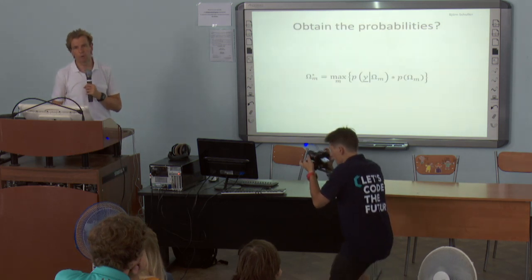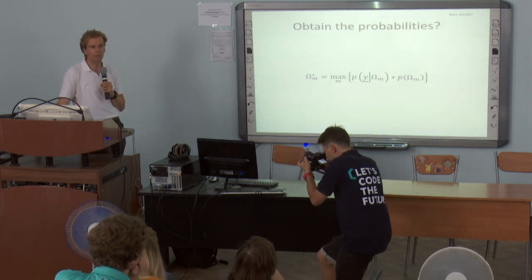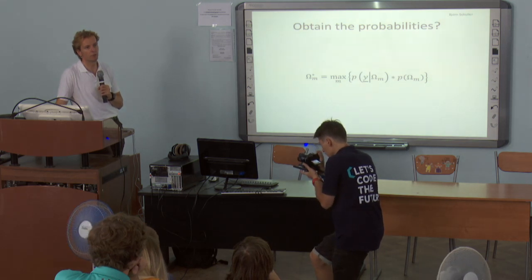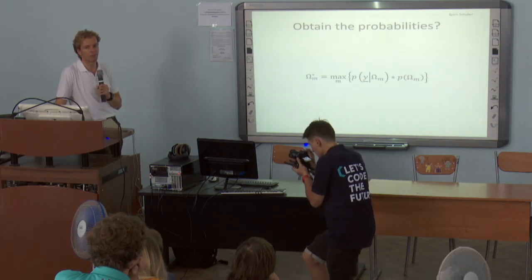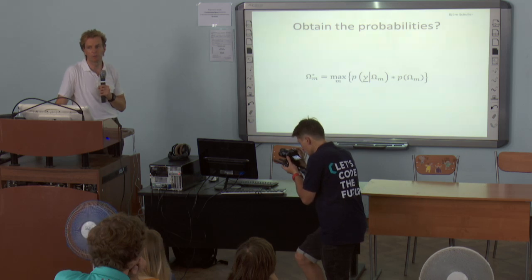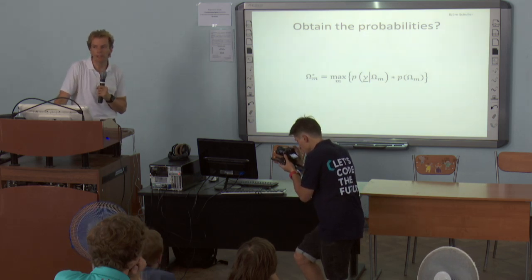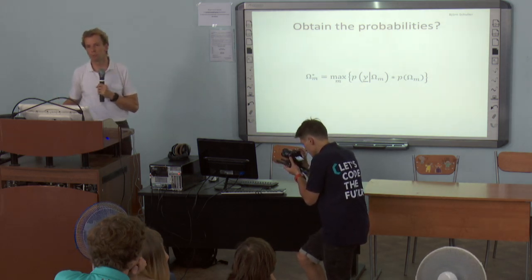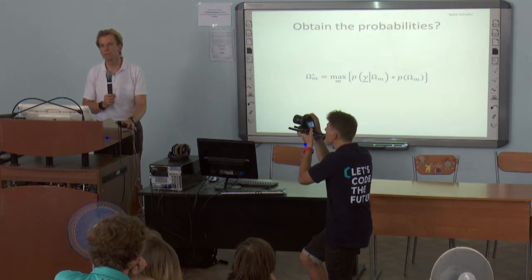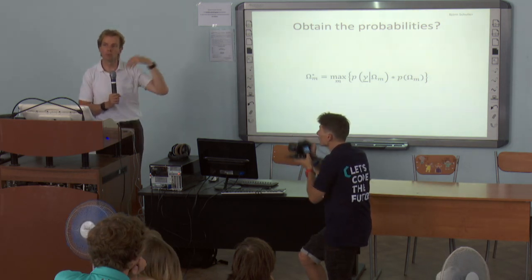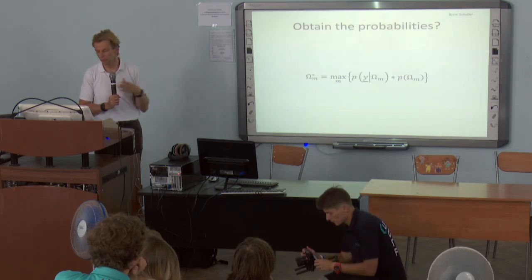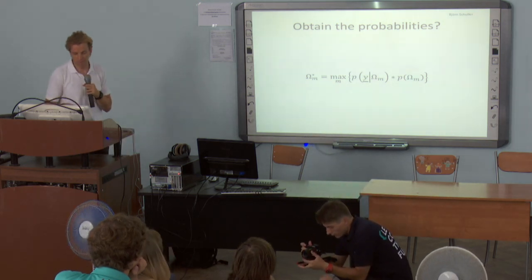So how do you obtain these probabilities? It's easy for a prior probability. For example, if you want to know if it's going to rain or the sun is shining in St. Petersburg, you simply count over 10 days how many times it rained, how many times the sun shone, then you have your prior probabilities. Of course, that's not a good estimate because you only use 10 days. So the problem you can see is having enough data to get the real distributions.